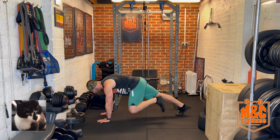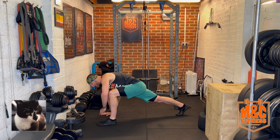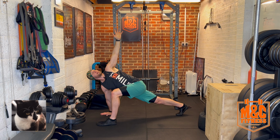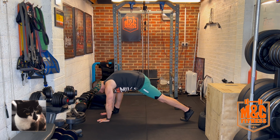Then I step the left foot forwards, so we come into a lunge position. Here we wanna squeeze the legs. That's gonna help look after the joints. Then we're gonna add in a little bit of a rotation, taking the left hand up towards the ceiling. So look out over that left thigh. We'll bring the hand back to the floor. We'll step the foot back. We'll do the same thing on the other side.